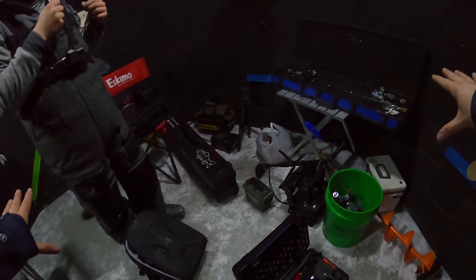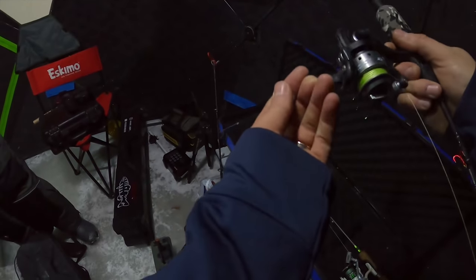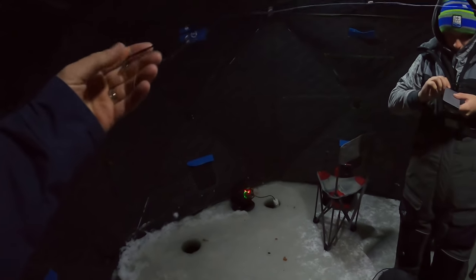All right, guys. So we're gonna do a jaw jacker here, probably a jaw jacker, maybe jigging something else. So we have a complete disaster right now. So I'm just basically gonna get a line in the water. Obviously the jaw jackers are the ones that set the hooks for you with these trout. They're really finicky. And you know what we gotta do? We gotta smack them in the face with the jaw jacker. If you don't know how the jaw jacker works, basically it loads up the rod, and when the fish hits it, it pops the rod with a mechanical set down there, and it's pretty sweet.